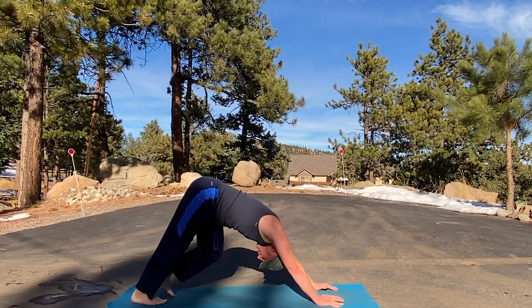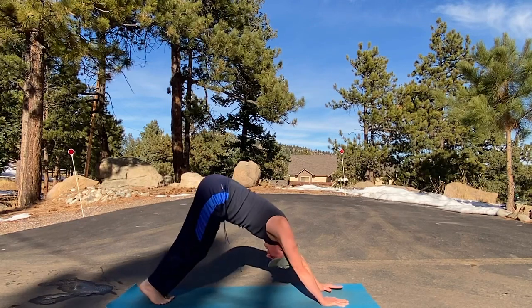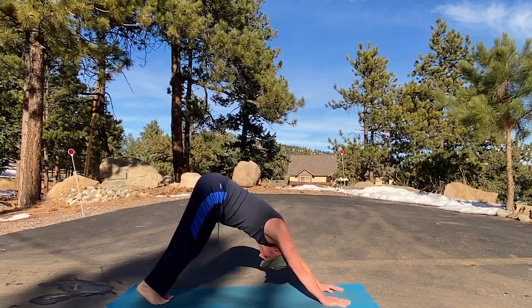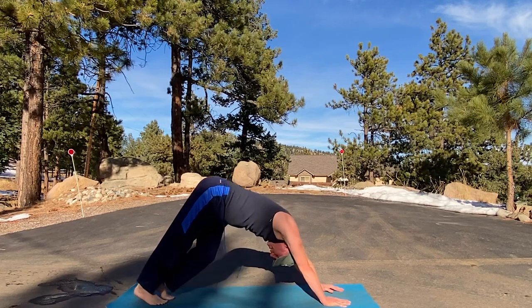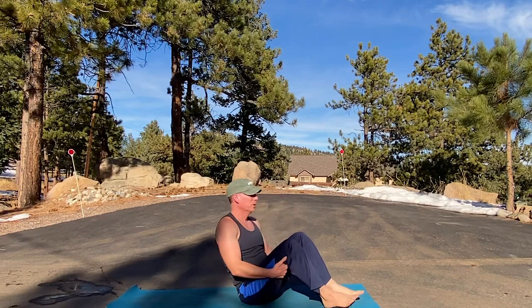Okay, walk the legs. Two, three, four. Let's do 10, five, add a twist. Good stuff. Walk the feet forward, come down, seated position, half boat pose.